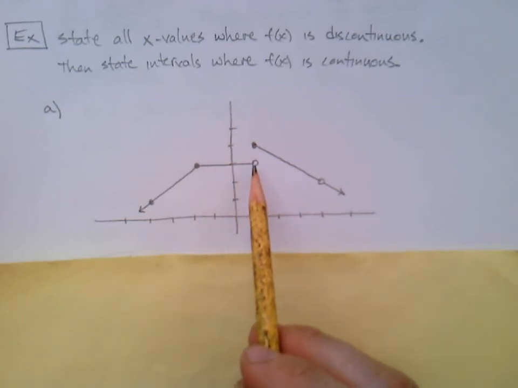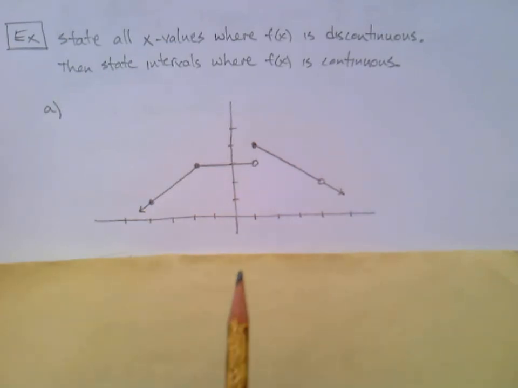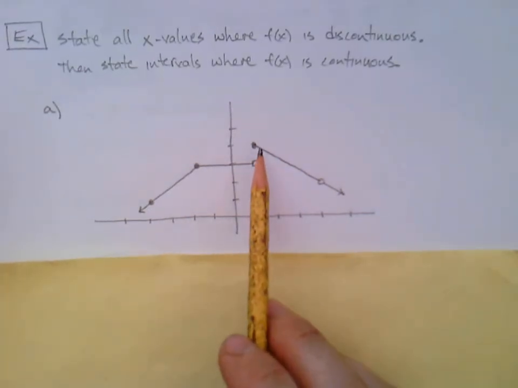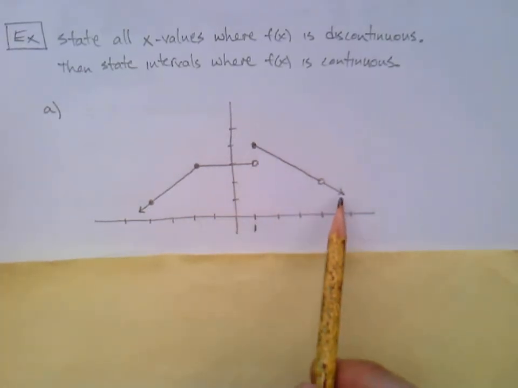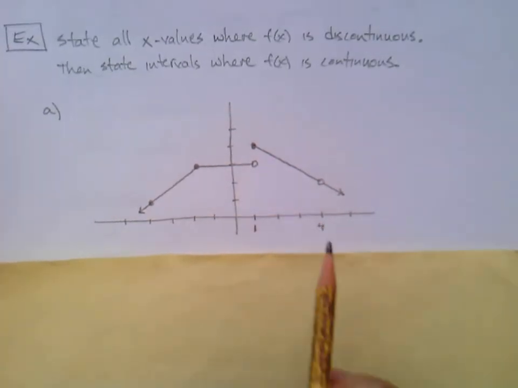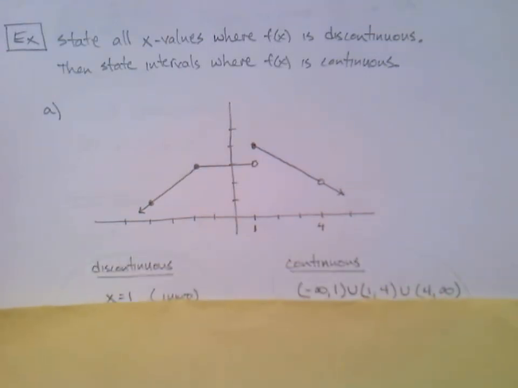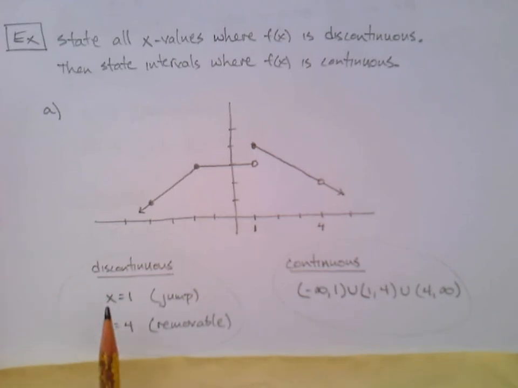Then we get to this location and we've got a jump. So there's definitely a discontinuity happening at 1. And then the function continues, and oh, we've got a hole there at 4. We call that removable, right? So I think we can say those are our 2 points where it's discontinuous. I think I'm just going to show you all of this. Our answer would be it's discontinuous at x equals 1, and I'll even note which type. Be prepared to identify which type of discontinuity. That's a jump discontinuity, and at x equals 4, a removable.